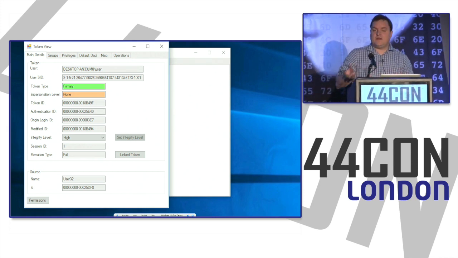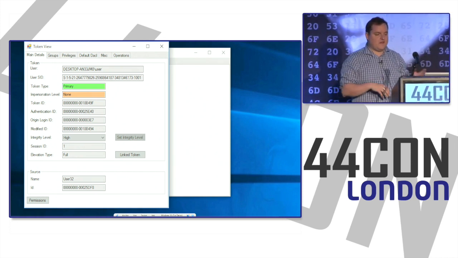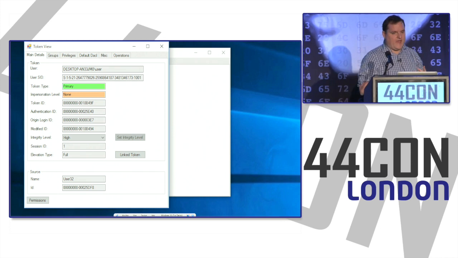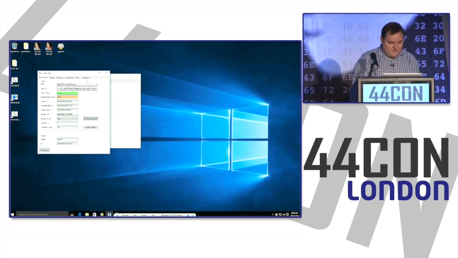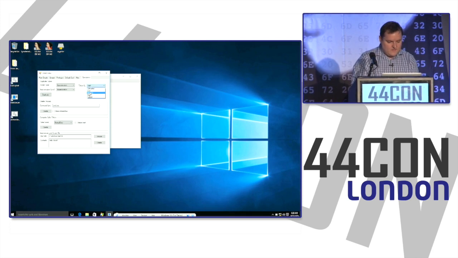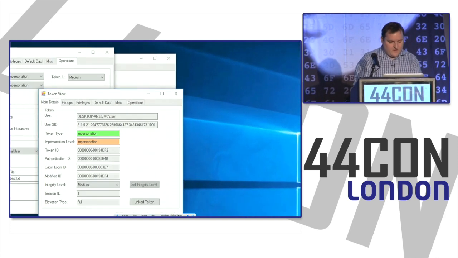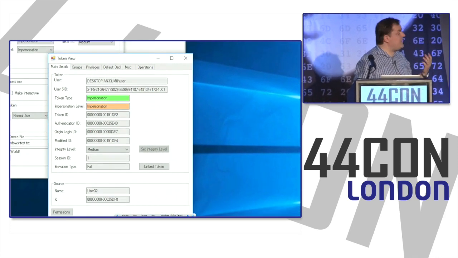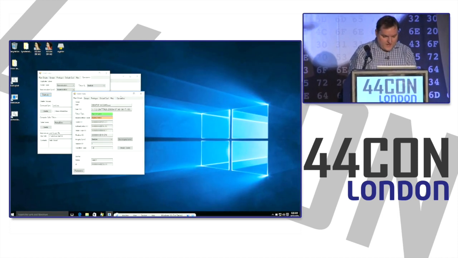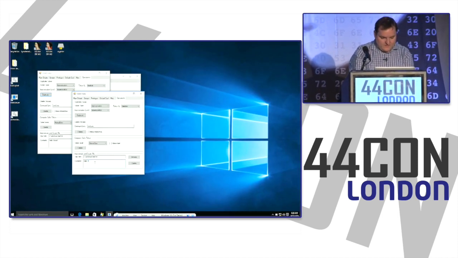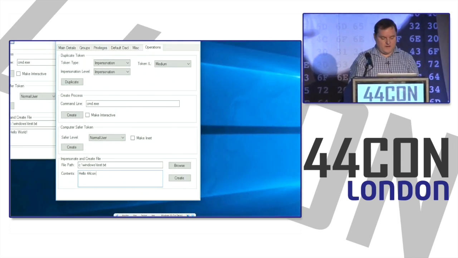But one thing we can do is impersonate it. But again, we can't actually just impersonate it because the integrity level is too high. But we can change the integrity level. So if we just create a new one, we can change the integrity level. Now it runs at medium, but this is still an administrator token. I've just got a little testing harness here, which will impersonate and try and write a file to C:\Windows.